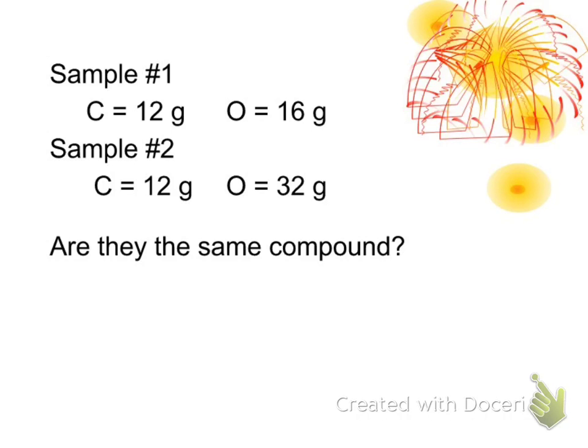Okay? So, when we do this, when they're not the same compound, right? Does everybody agree? If I asked you if these are the same compound, you would say no, because the ratios aren't the same. The ratio for carbon to oxygen on this one is 1.3. That's this example here. And then C12 to 32 grams, that example would be this one here, CO2. So they're not the same compound because they don't have the same ratios.